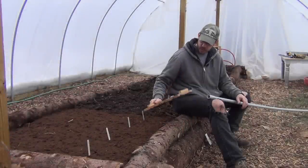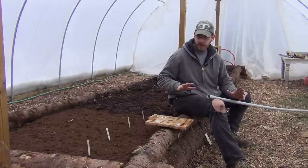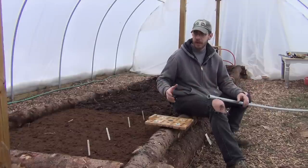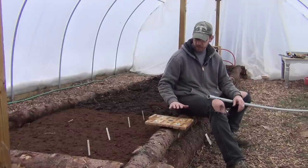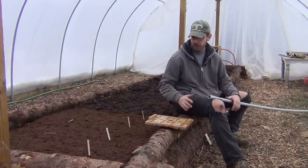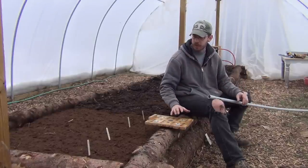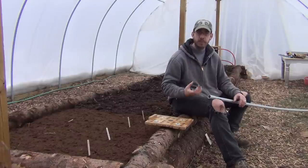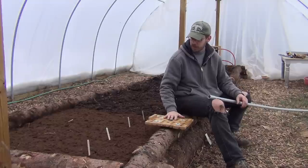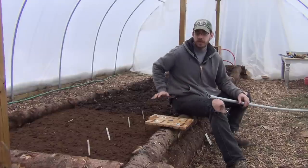Man, this is such a handy tool to have. I love this little template — I love how things turn out when you plant this way. Having the right spacing lets things grow to their potential. You don't have things too squished together or too spread apart, and it really conserves seed. I could have planted a little heavier with the carrots and radishes — maybe 32 per square foot — but 16 will give them good space, and the greens get more light and room to spread out.